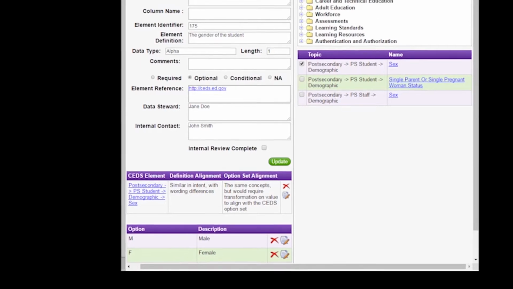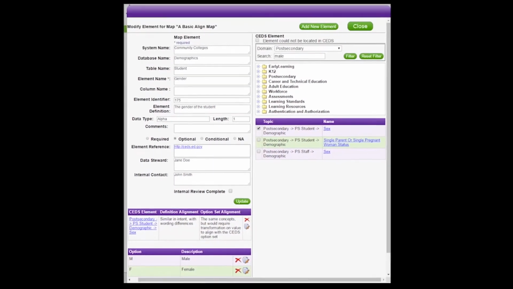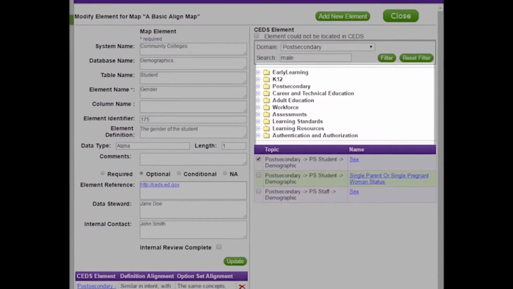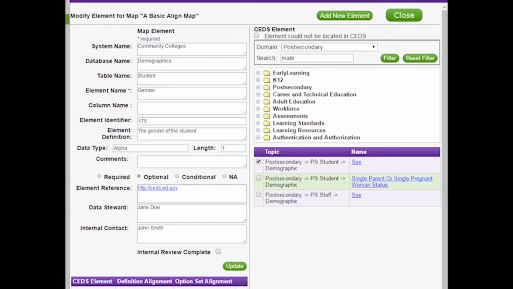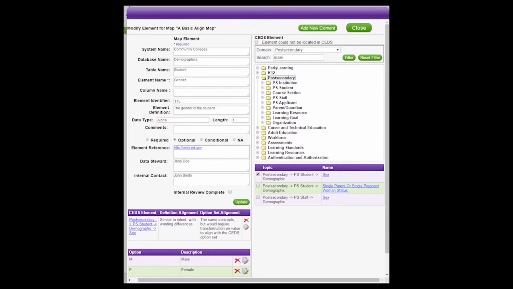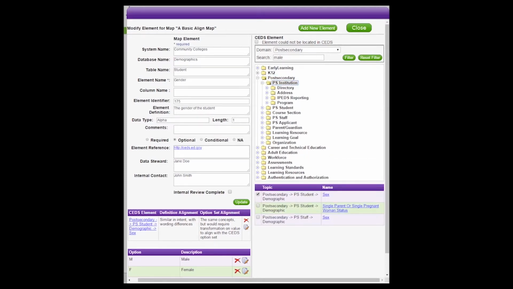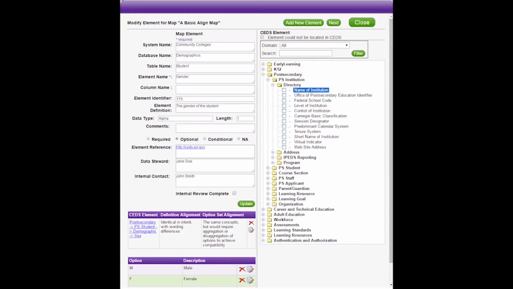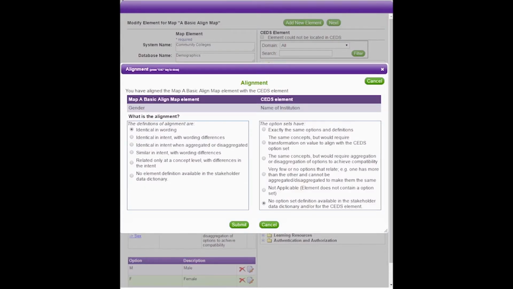In addition to filtering by domain and searching based on keyword, you can also find a particular element by drilling down in the CEDS element tree view. The first list you see is made up of the domains in CEDS. Expand a domain to show the entities by selecting the small box to the left of the appropriate domain. Expand an entity to show the categories. Expand a category to show the elements. Just as you could with the keyword search, click on an element name to see details about that element. You can also select the element by clicking in the checkbox to the left of the element name. The pop-up box will appear for you to answer the 2 alignment questions.